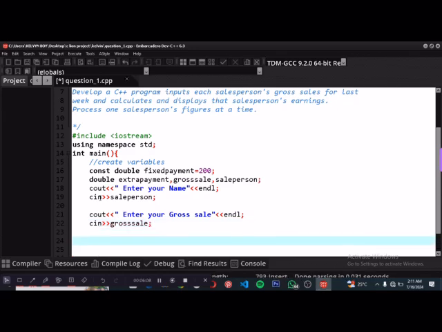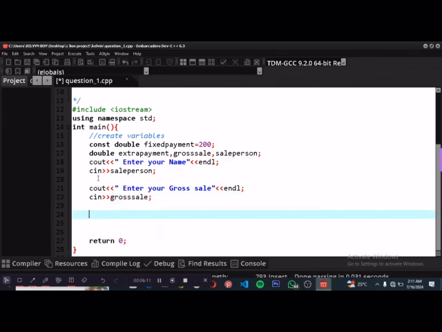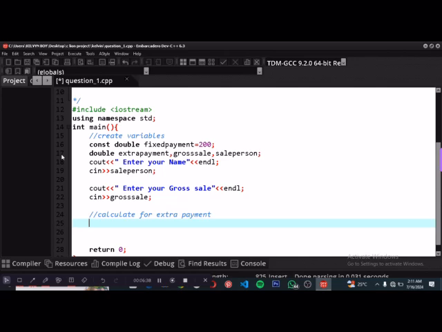Here I'm going to calculate the extra payment.